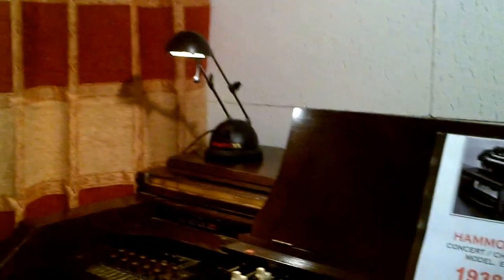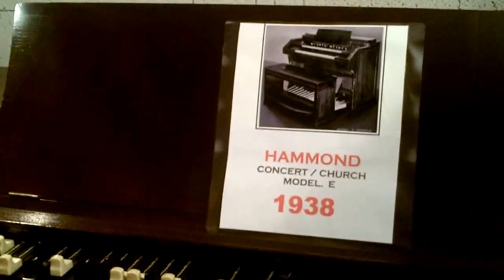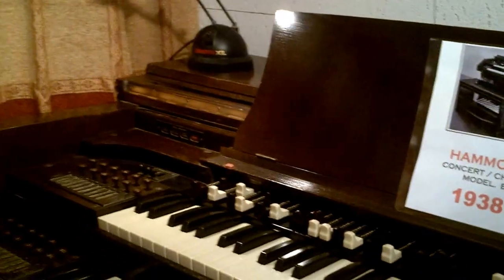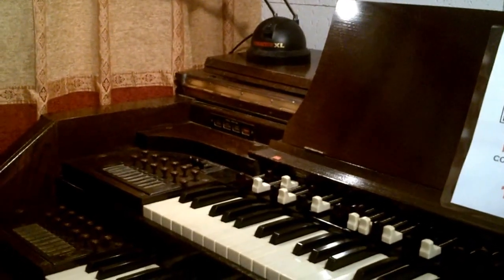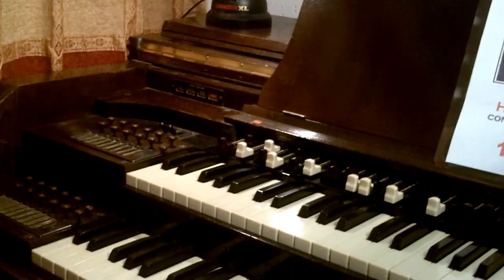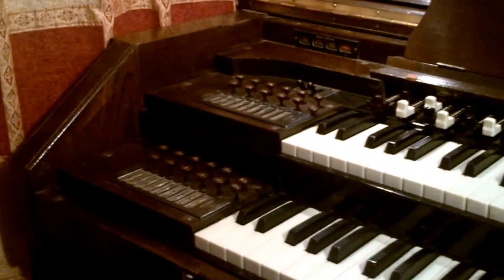Hello folks, I'd just like to show you a little run through my latest addition to my Hammond organ collection. This is a Model A concept model from 1938, recently purchased. The generators were turning but that was about all, because we didn't have any voltage to drive it — originally the voltage came from their speaker cabinets from way back. This was bought just on its own, so a very good friend of mine from Electro Musics at Ipswich has rebuilt the power supply unit and transformers, and also fitted new capacitors in the preamp.